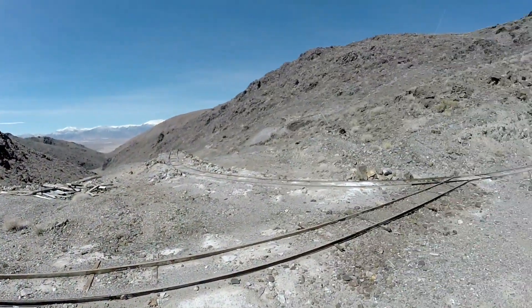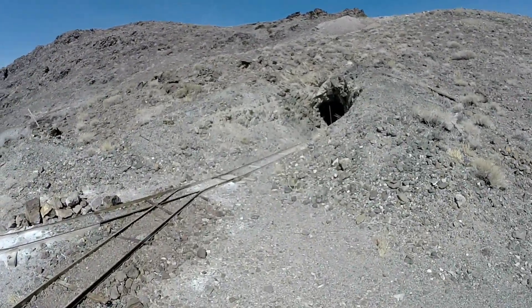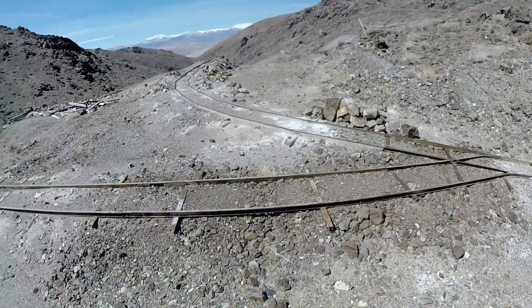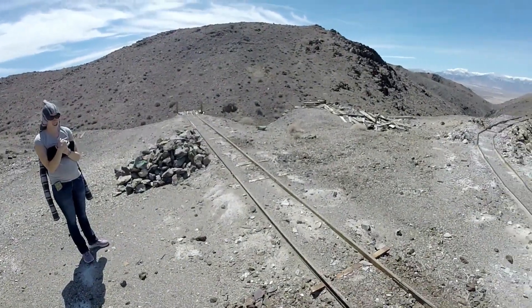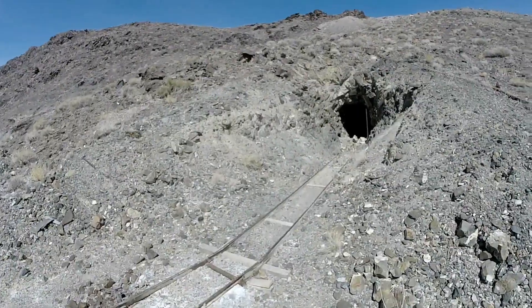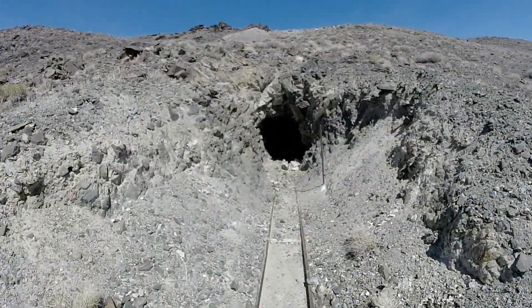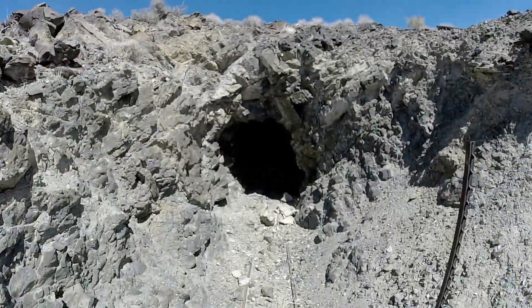This is pretty cool. I don't know how old it is because there's no actual cart track or anything — it's all homemade stuff. I'm guessing it might still be worked. There were no signs on the way up here, but when you go back into the mine just a little bit, there's a gate and it says no trespassing. This is blocked off too.